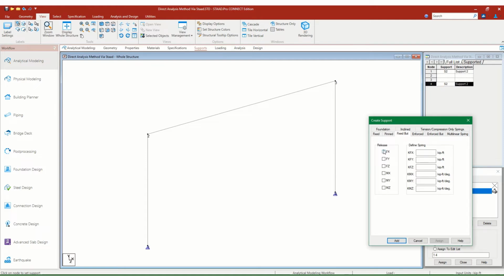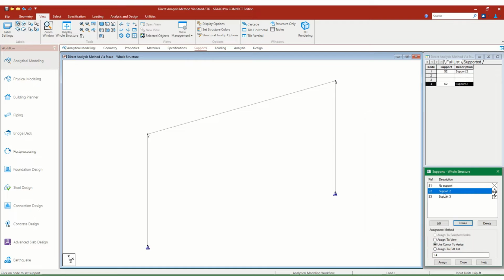We'll release any action in the X, any axial action or displacement in the Y. We'll keep the Z locked so it doesn't move in and out of the XY plane. We will go ahead and release all of the moments just as well. And this structure is stable under that configuration. So we'll go ahead and add that support.